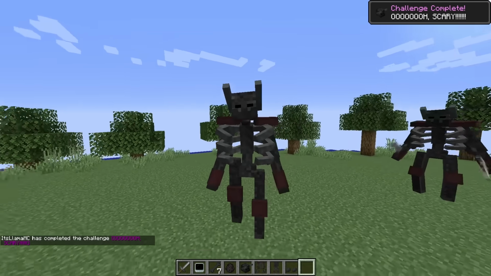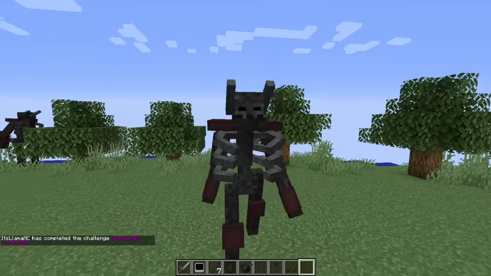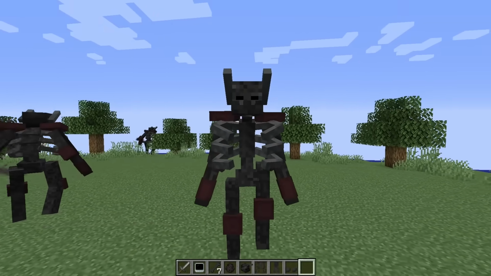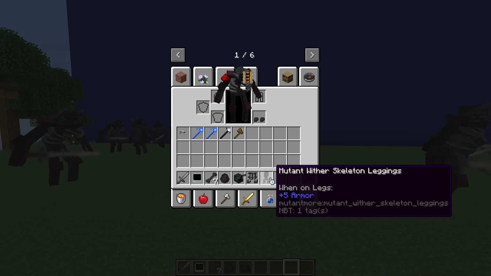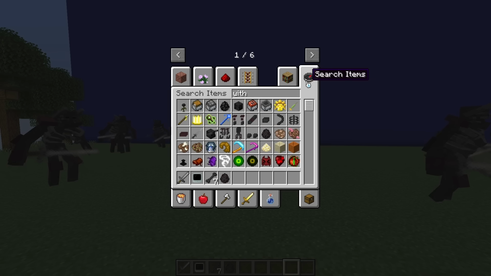Wait a second, Llama, what's that? Ooh, scary achievement. Oh, that's just from me spawning my mob. No worries. Okay, Llama. And now that we have all this, we can go ahead and put the armor on, as well as grab our mutant Wither Skeleton sword.